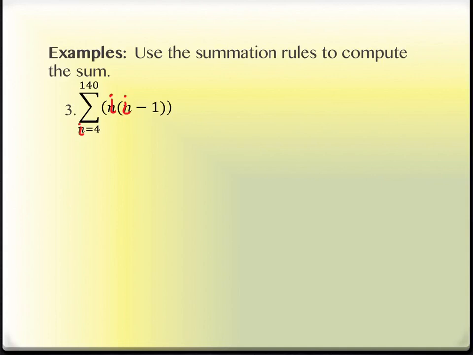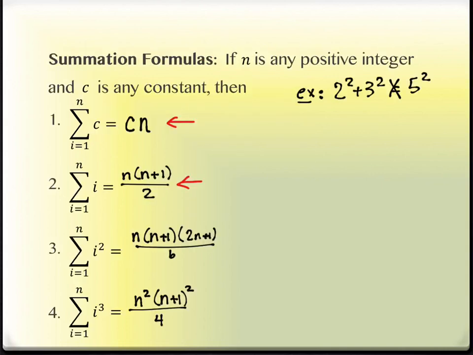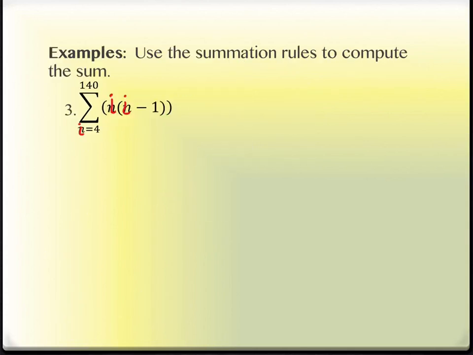That's the first thing. What else is different? The 4 at the bottom. This one says that it's starting at k equals 4, or it said n equals 4, excuse me. Now mine says i equals 4. But these formulas are starting at i equal to 1. And it does matter where it starts. So we're going to have to make amends for that. I'll show you how to do that in a minute. There's one other small thing that we should probably be aware of.